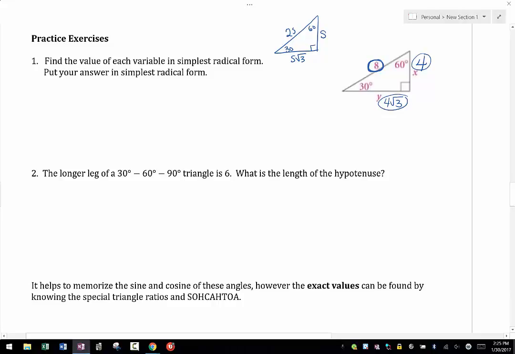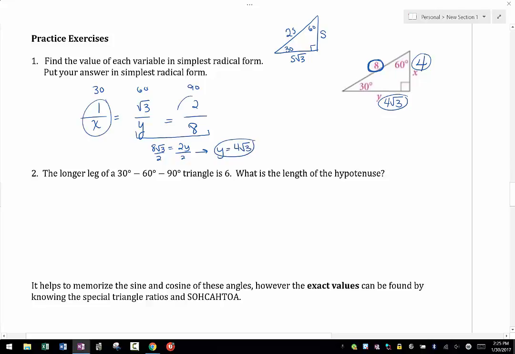And if you're like, whoa, Ms. River, there was way too much going on there, this is a good case to do that proportion. So 30, 60, 90, 1, root 3, 2. And yes, you have to remember where they all go if you're going to use this. But I know the side across from the 90 is 8. The side across from the 60 is Y, and this guy's X. So I'll start with this pair and say 8 root 3 equals 2Y. Divide by 2. Y equals 4 root 3. And hey, look at that. That's what I had for Y.